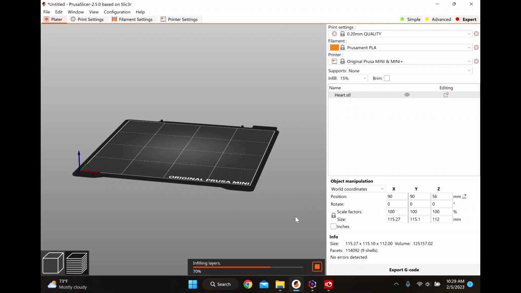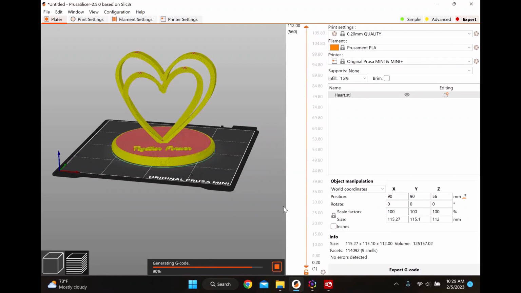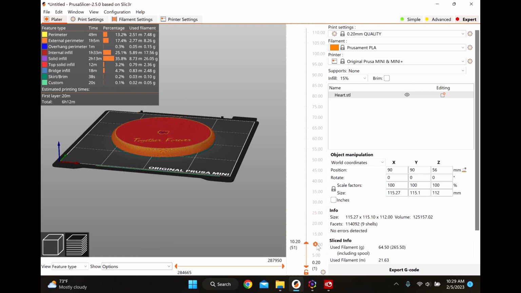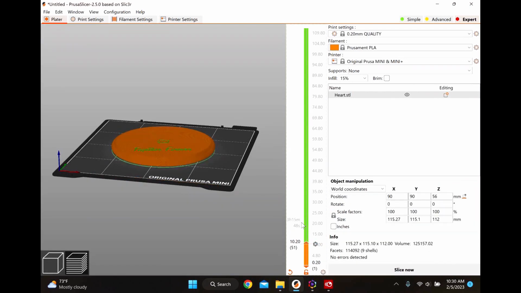And it will generate the G-code, and I can use this slider and go down to the part of the model where I want it to change colors. And I can use both that slider and the wheel on my mouse to change this height until it just changes to start working on the inscription and the hearts. And then use this plus, and that will add change color to the model. So I'm going to click that, and now the layers above that will have a different color to them.